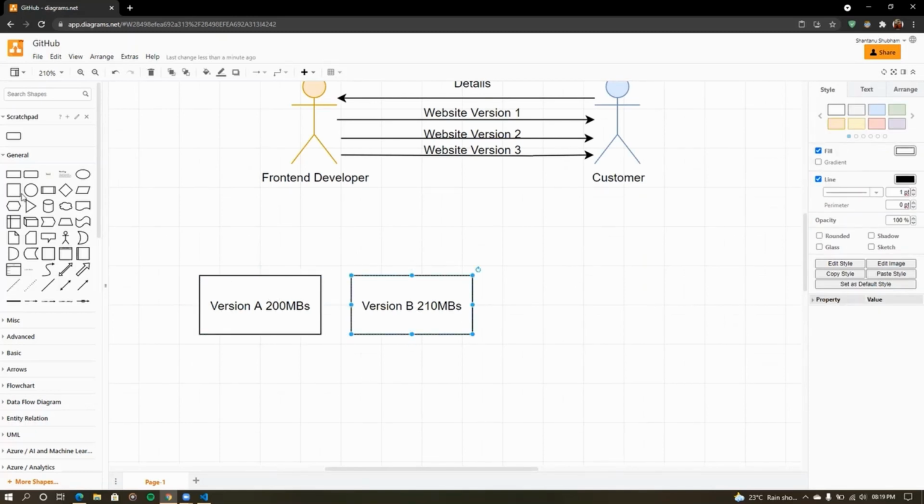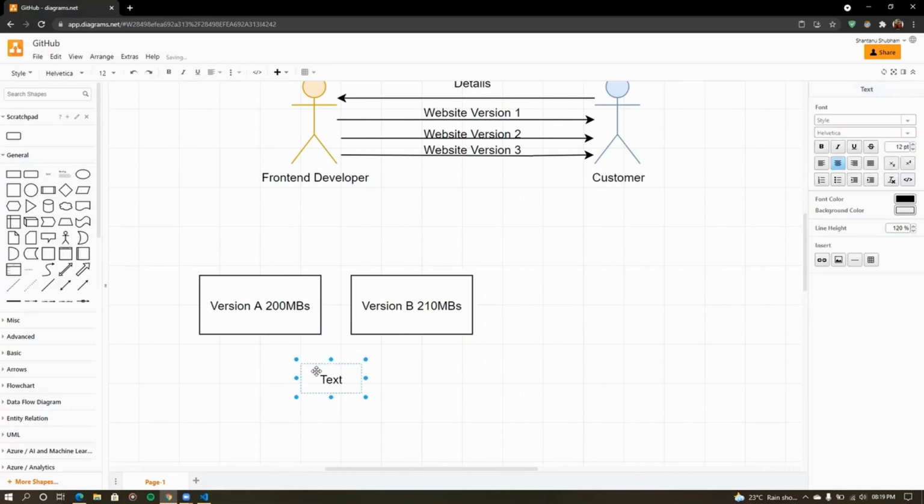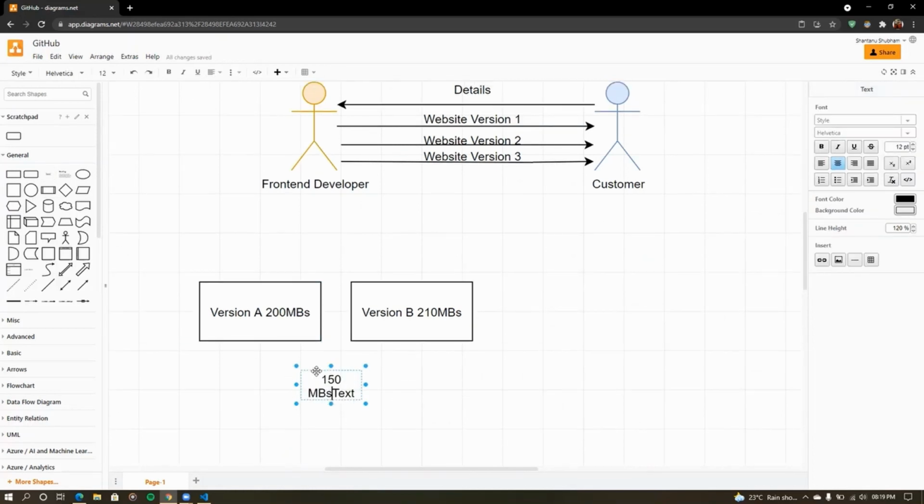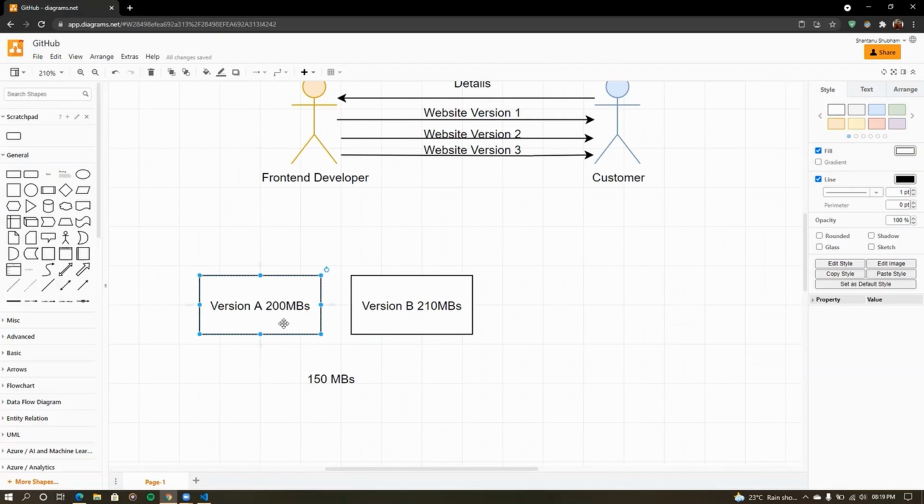Let's assume that both of these folders are sharing 150 MBs of the same data. So instead of version A taking only 50 MBs extra and version B taking only 60 MBs extra, they have individual storage. Instead of having 150 plus 50 plus 60, which is 260 MBs of space, it is taking 410 MBs of space. And that is why keeping multiple versions on our own system is an issue.